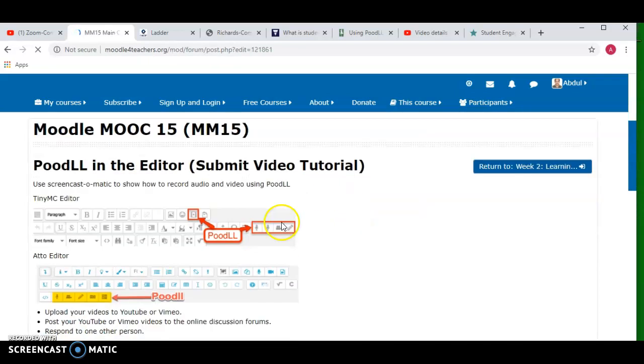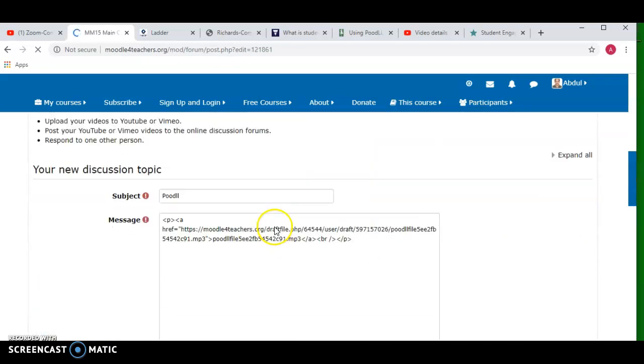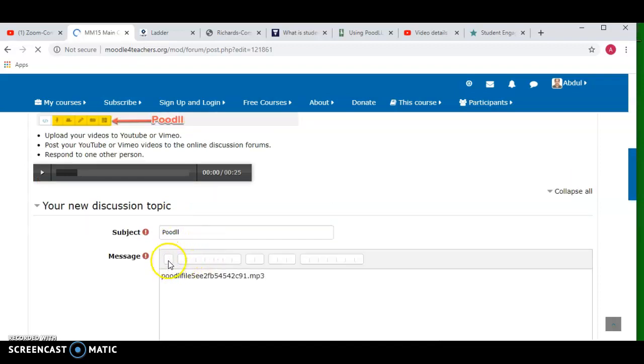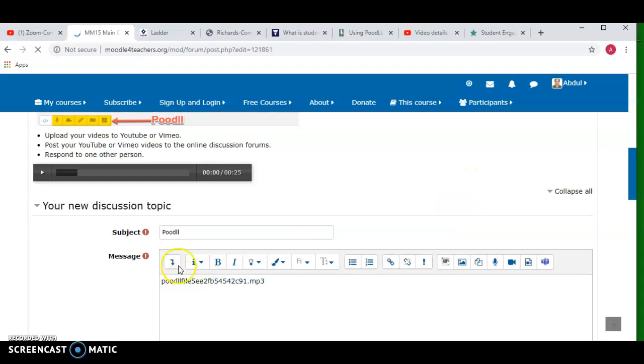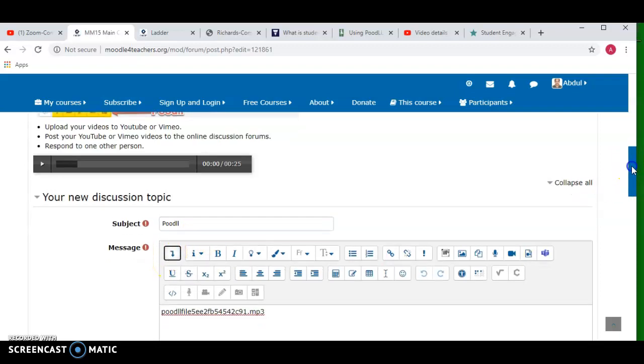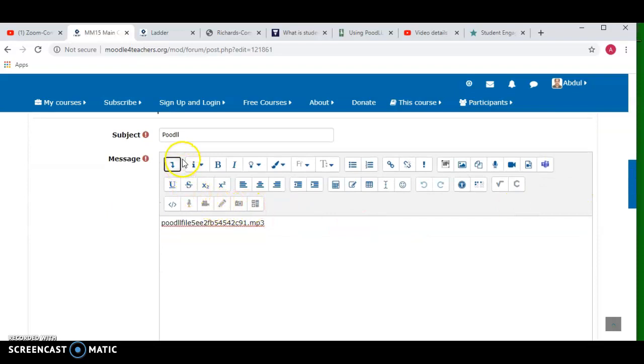So the next icon is the video button. Let's see how it works. Okay, let's click it. If you want to see these icons, you have to click this button so that all the hidden advanced buttons can be shown. So it belongs to the hidden section. You can see it by clicking this. And once you click it, you can see these icons.